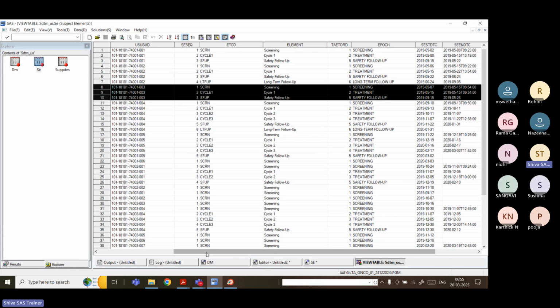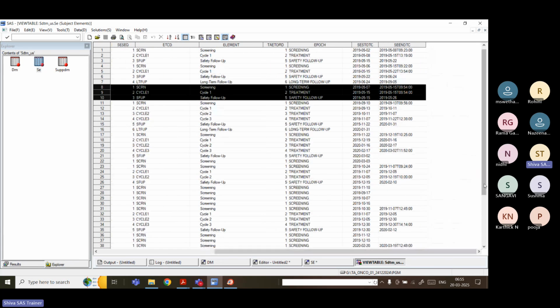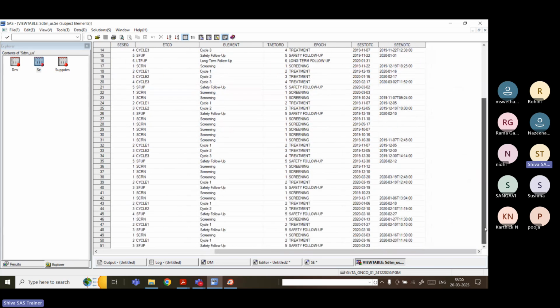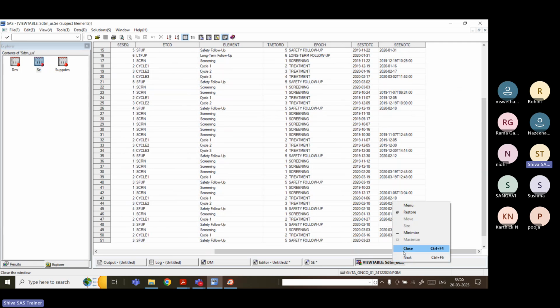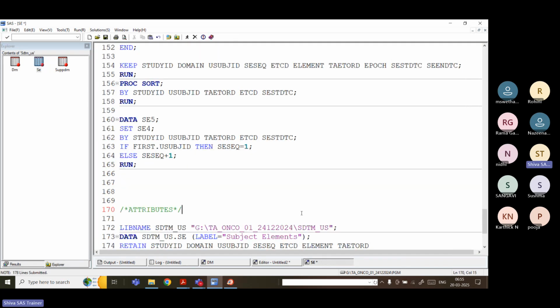Likewise, we have to first create the subject element data set. Once the DM is done, then we will go for the SV data set later. So SE and SV are done along with the DM, then we'll proceed to the other domains. Why? Because trial domains are important as reference for this SE and SV.